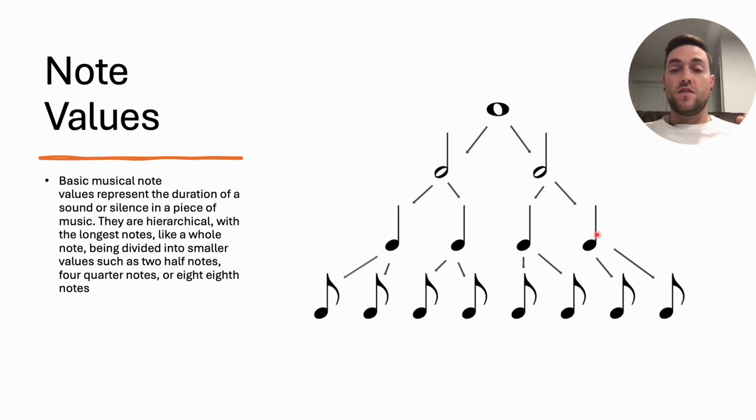Now we divide that whole note by 8, and what do we get? We get 8th notes. So we're talking fractions here. We have 1, 2, 3, 4, 5, 6, 7, and 8 eighth notes to make up that whole note. So 2 eighths per quarter, 2 quarters per half, and 2 halves per whole. It's just broken down in half again and again per the value of each note.